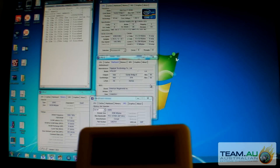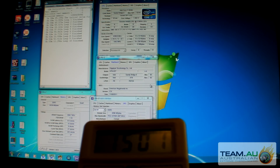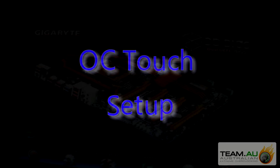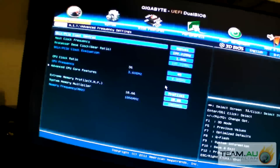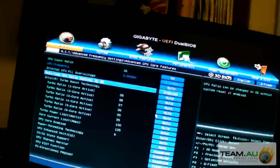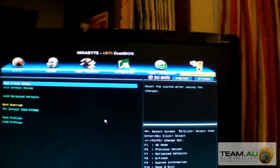As I was saying before, during the 3DMark run, it basically stays at single-threaded or low-load situation at 1.5. CPU-Z is reading 1.46 - it's reading a bit low. I'm going to just run you quickly through what you need to do to set up to use the OC Touch feature. These particular buttons on the UD7 motherboard - the overclocking edition - let you tune frequencies. What you need to have enabled is the real-time CPU ratio control in OS - just leave that enabled.